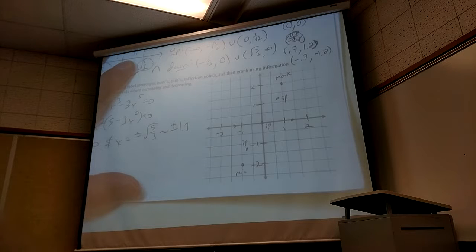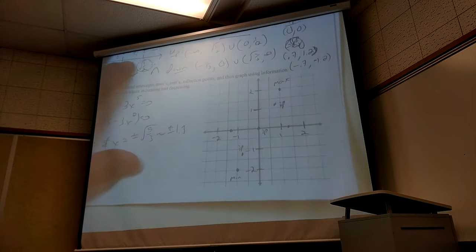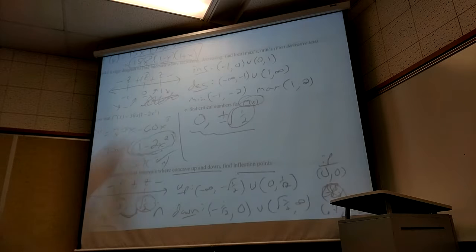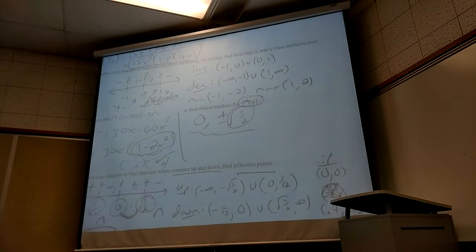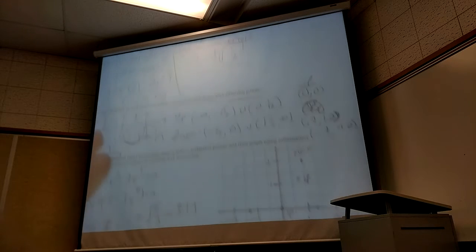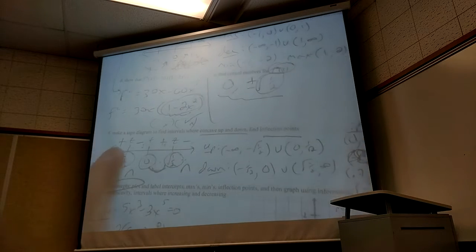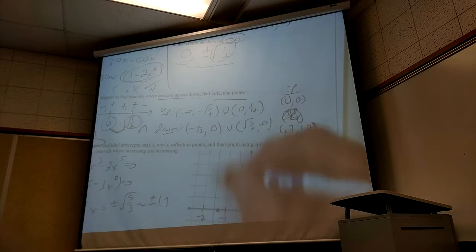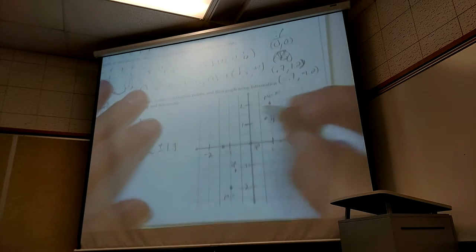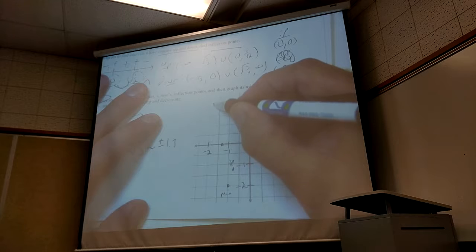Okay, there's a lot going on here. What concavity does it start off with? Positive. And is it increasing or decreasing? Decreasing. That just gets yourself started, and then as you hit each point, it tells you what to do. So it's positive concavity, so it's concave up, and it's decreasing. So it goes like this.